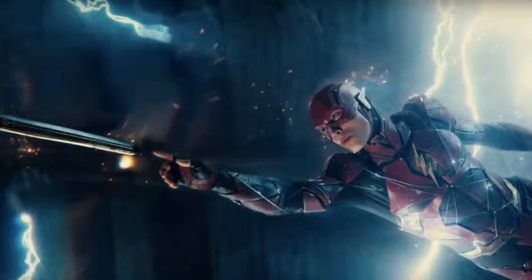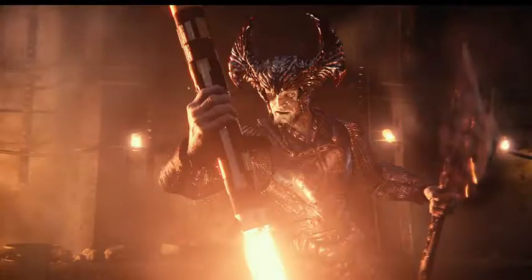That super speed dude running on the side of a wall. He's moving so fast. You can see he's like a lightning bolt. I love how they made the Flash run. He's so quick that he's like a lightning bolt. He literally is like that. It's crazy. Of course, Nikola Tesla is in that whole idea. But it's just sick, man. It's sick. You know?